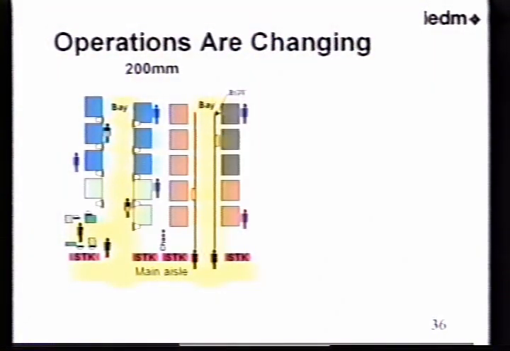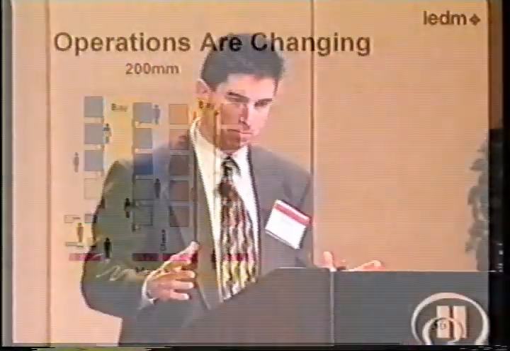The layout in the factory also changes considerably. In a 200 millimeter facility, Intel was operating with a very traditional bay and chase operation, and it was very much a bay-centric facility. We wanted to position it in such a way that an individual technician could stand in one place and operate several tools simultaneously. So we wanted to make sure that person could turn around and operate all of those tools easily from that bay position.